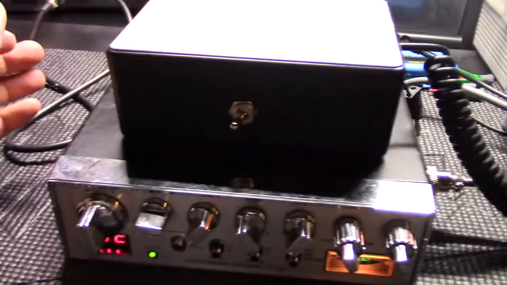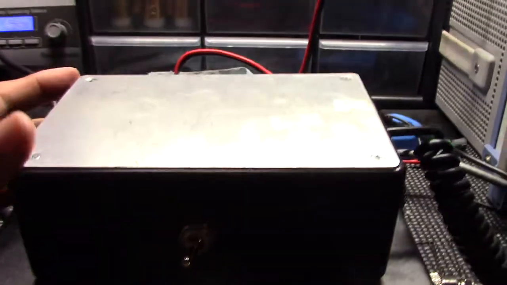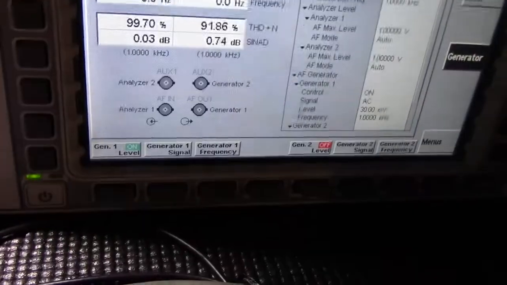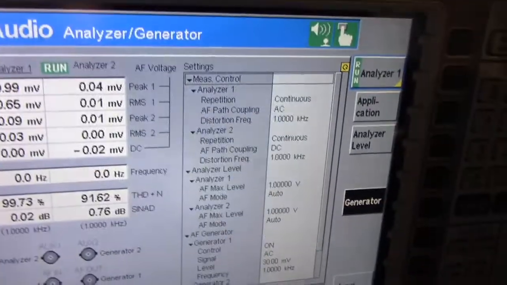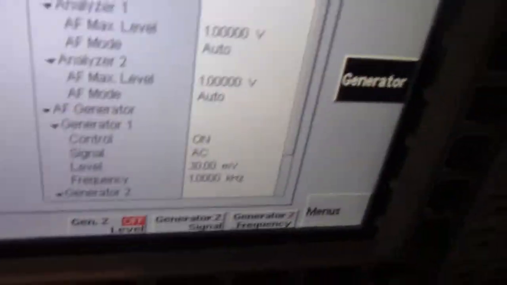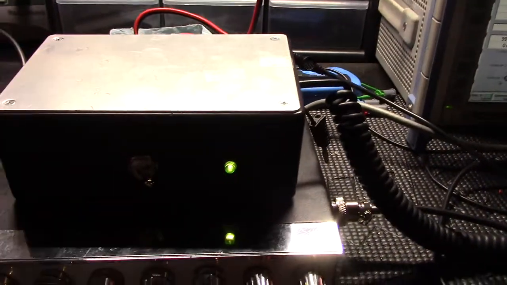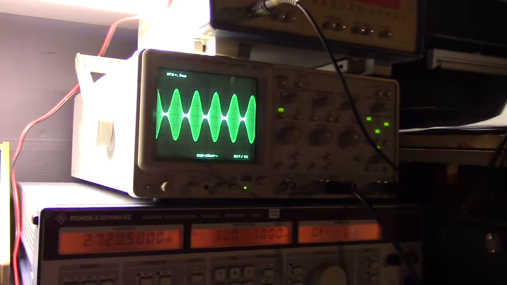So let's just give it a whirl. This box here that I did is a lot bigger than what you would need. I just did it in an oversized box, but anyways, I threw an LED light on there, and here's the AF generator. It's on, and let's see if I can get that in for you guys. Generator 1, you'll see it there, 30 at 1000 hertz, and flip that on, and there it is up there.